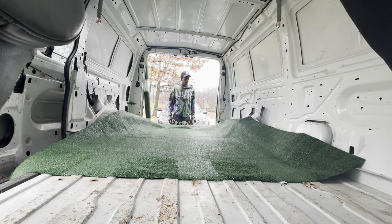Sheesh. Okay. Now my main concern is gonna just be cutting around these humps. But then again, I really don't have to put it on the hump. I can just cut it around and just have it on the floor. It ain't gotta be on the hump. Hell no, it ain't gotta be on the hump. No hump day, on hump day.